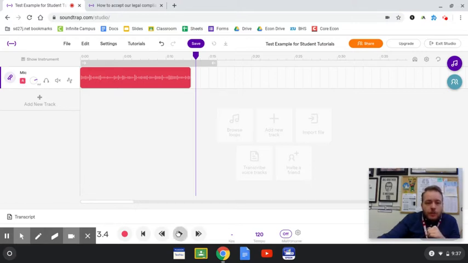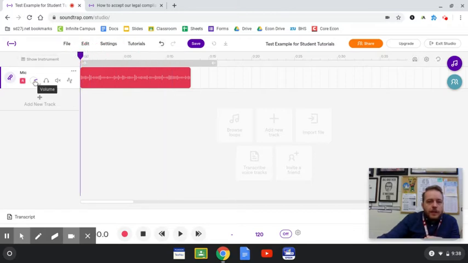You've got your play button, which you should all recognize. You've got fast forward next to that, and then rewind next to that. This is one you're probably going to find yourself clicking often. If you click stop, that's going to shoot you right back here to the start of your track. And this little purple bar right here is where you're going to start playback, where you're going to record everything.